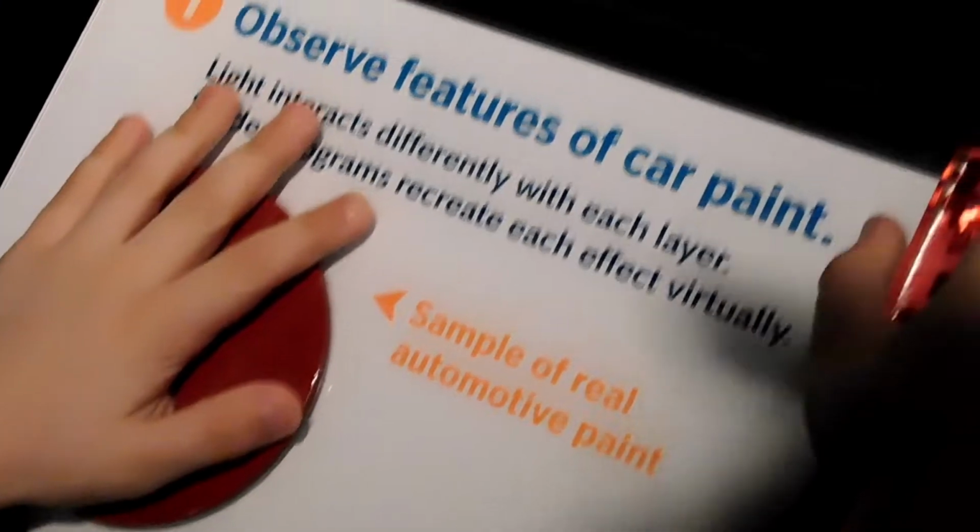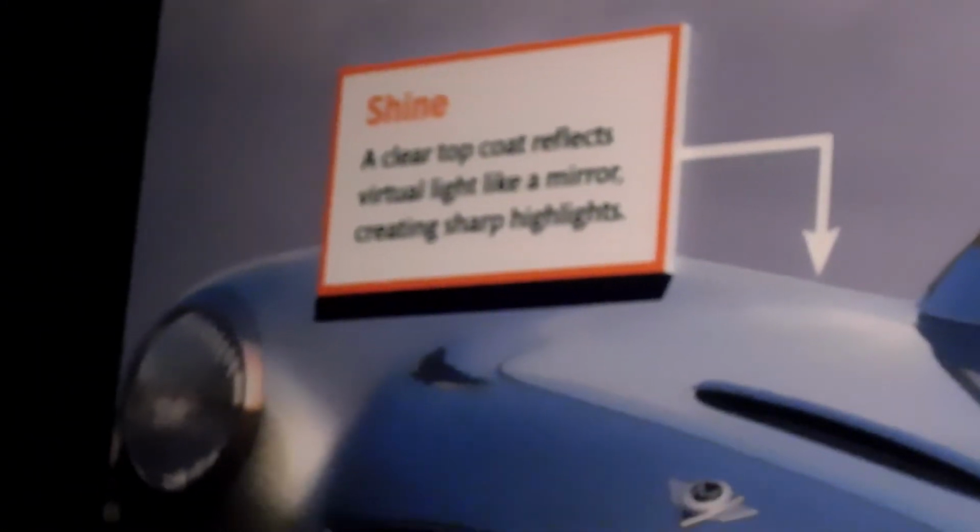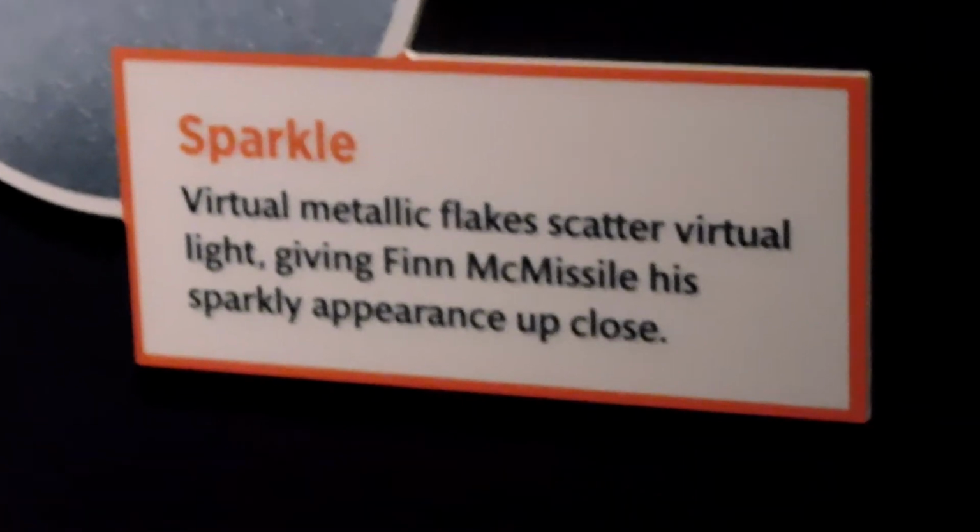And what's it do? Looks like glitter. Oh, light interacts differently with each layer. Oh, look, Nemo.